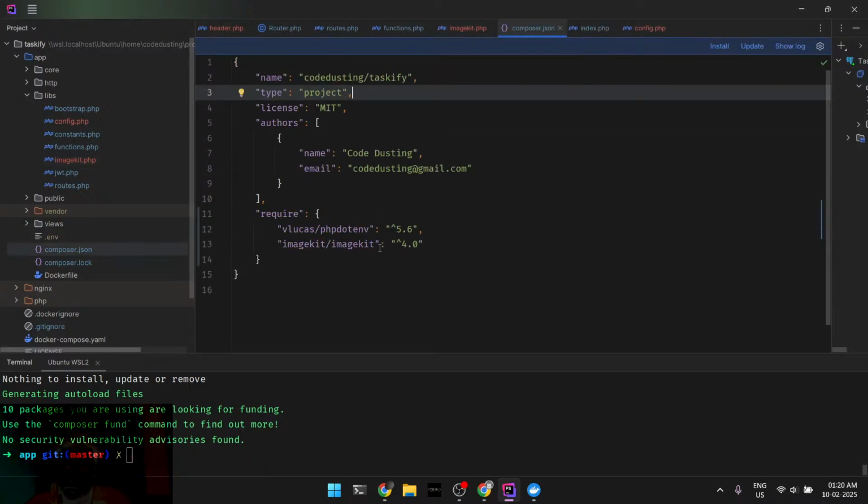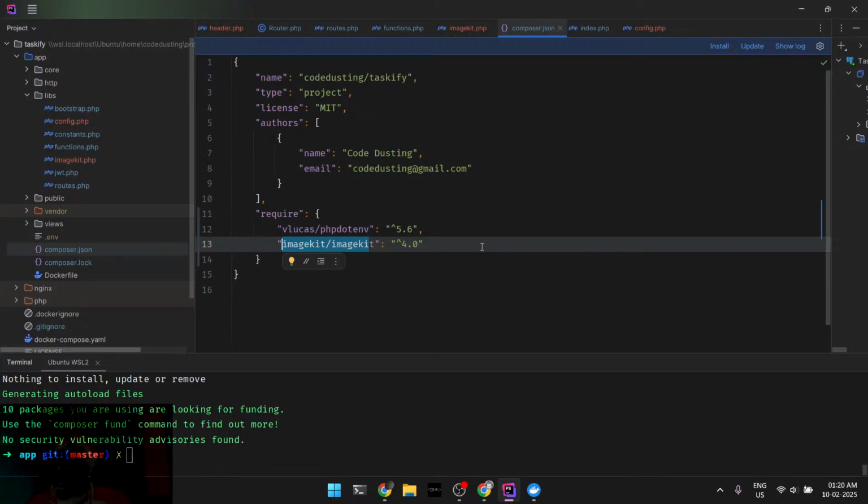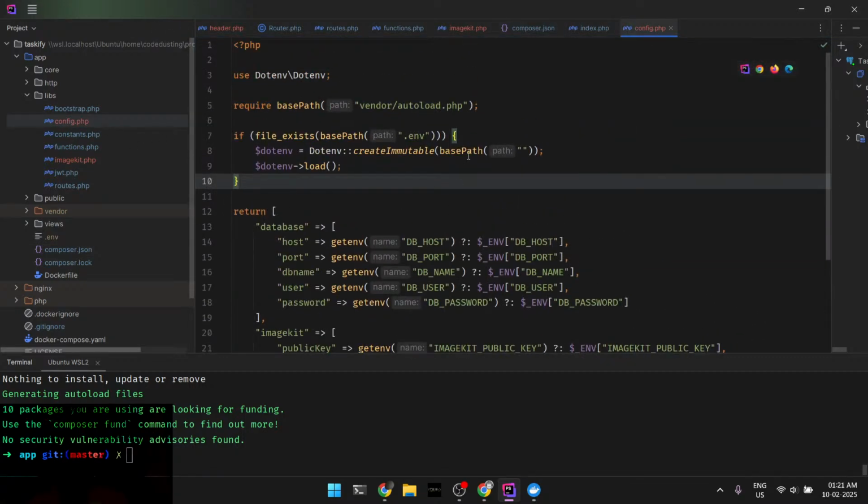Composer JSON. I have this. Okay. I am having this.